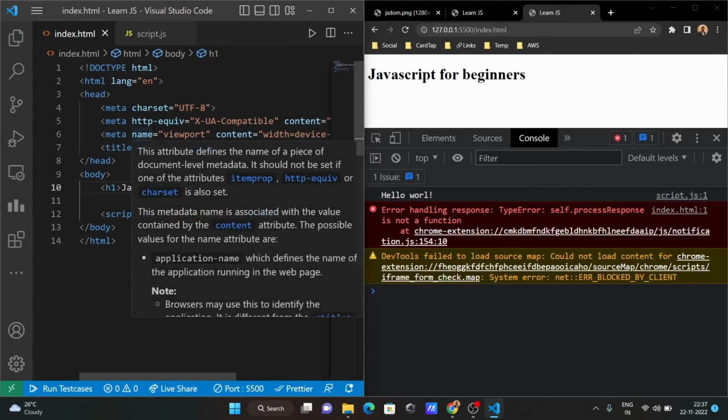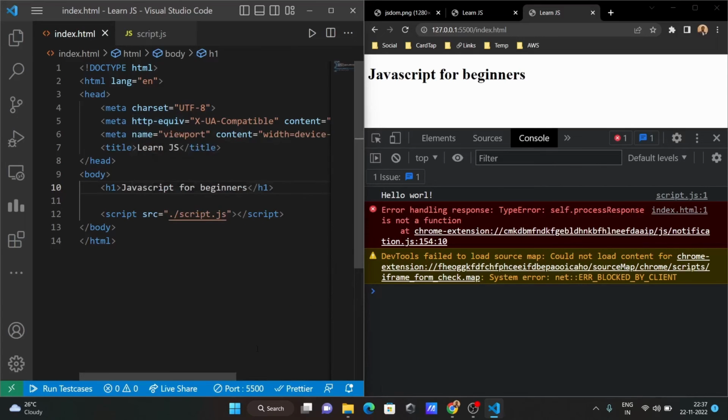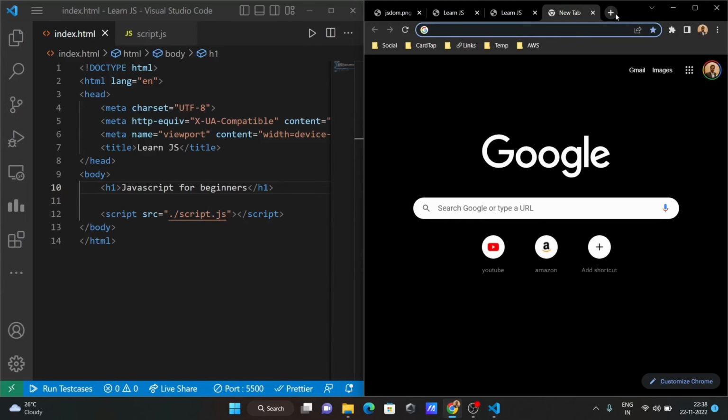Whenever you make a change, Live Server watches the file, and it is triggered, like okay, this file is changed, so it triggers an action like a reload on the web page. So the changes will be reflected here. That's the main advantage. So we are using Live Server here. Install it, and once you install it and run these files, you can see that we are running JavaScript in the browser.